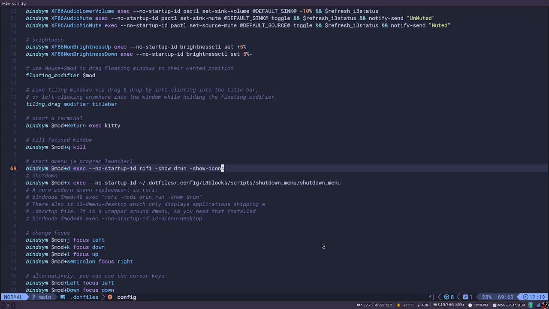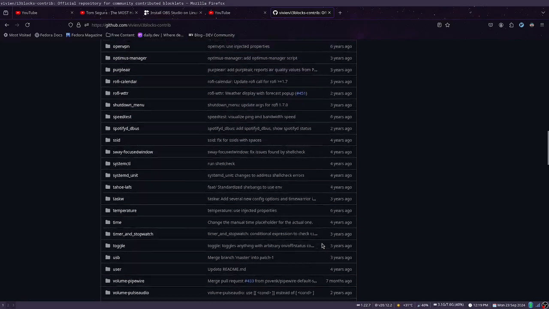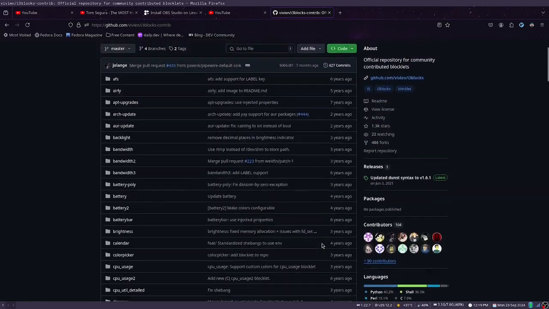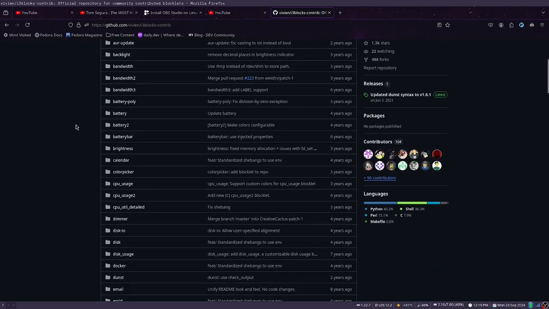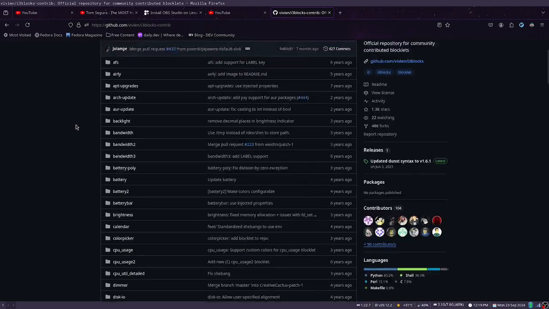So in case you want to get started with i3blocks, we will discuss how I configured my i3blocks. If you already have i3blocks and you want some scripts, and you are looking at how to build scripts and all, you don't have to do that.